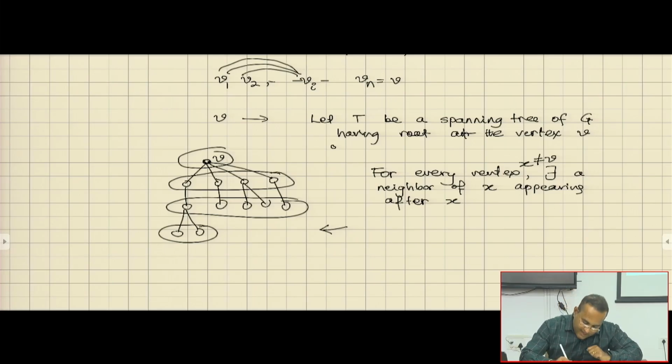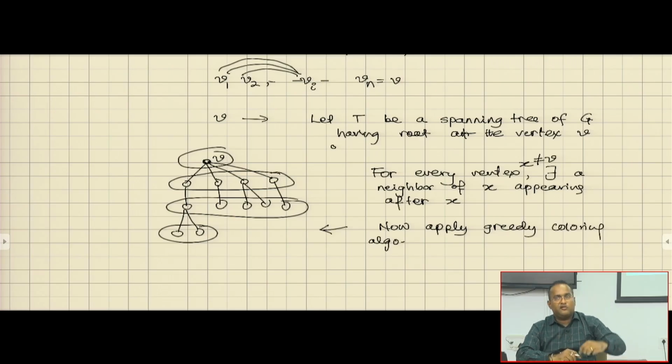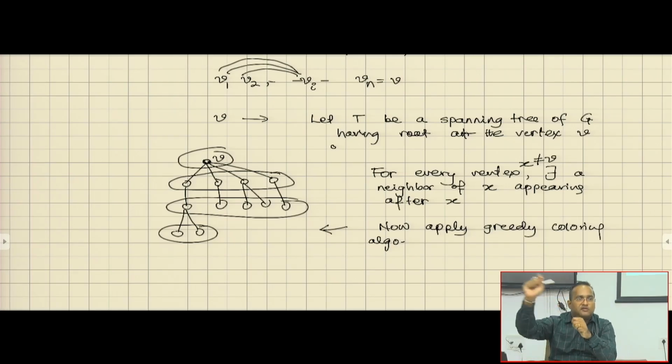So now apply the greedy coloring algorithm. Then what will happen? For every vertex we have at most delta minus 1 neighbors appearing before that vertex in the order, and there will be another vertex which will appear after it, right?